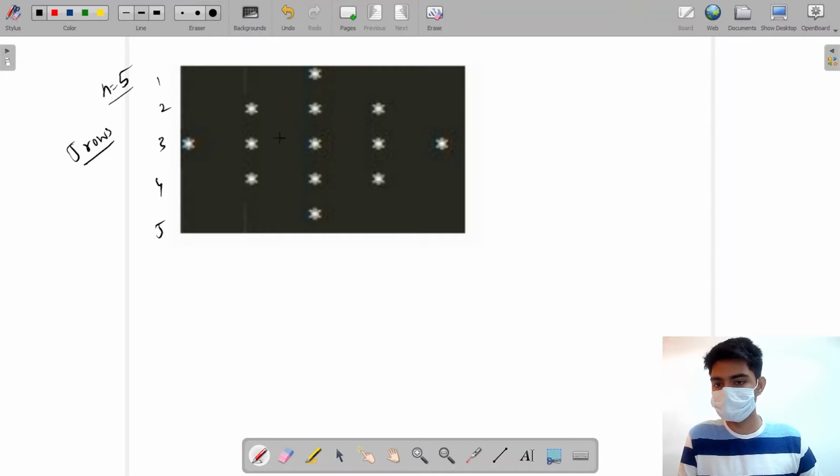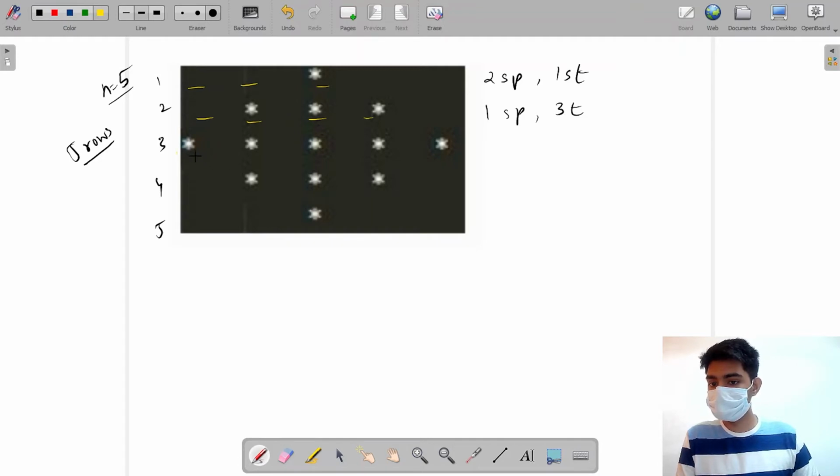In the first row, there are 2 spaces and 1 star. In the second row, I have 1 space and 3 stars. In the next row, I have 0 spaces and 5 stars.